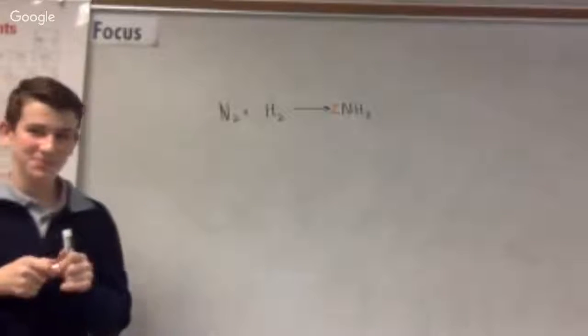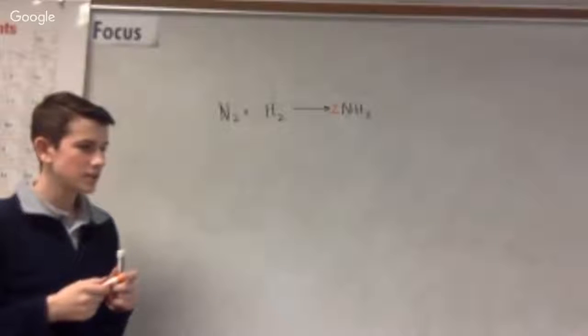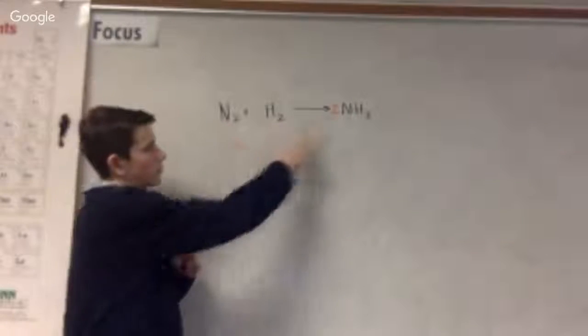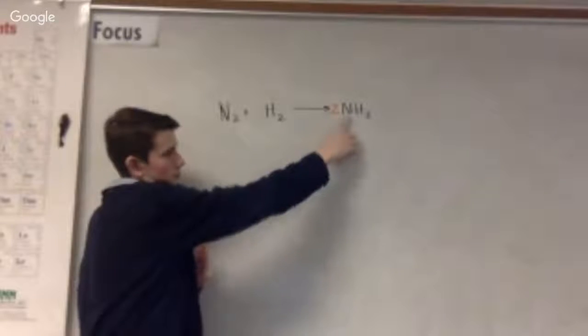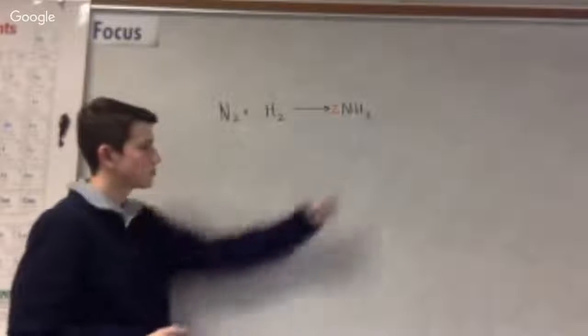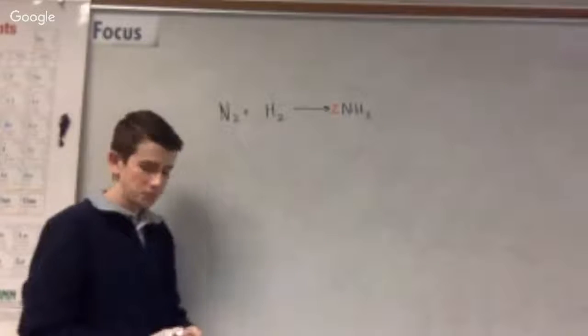Now, that's great and all. If you take a look at the number of N's on the left-hand side and the right-hand side, put your finger on the N on the left-hand side. There's 2, so the subscript counts as 2. And there's also 2 there. But that 2 does not just apply to the N, right? Doesn't it also apply to the number of hydrogens we have? And we already have 3 hydrogens there.